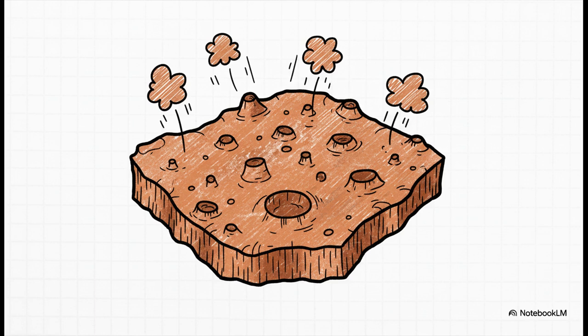So we finally have our metal. Woo! But the journey isn't quite over. What we get from smelting is actually a crude, kind of impure version. In the case of copper, it's called blister copper. And that's because as the molten metal starts to cool, trapped sulfur dioxide gas escapes, and it forms these little blisters all over the surface. We're close, but we need one last step to get it perfect.